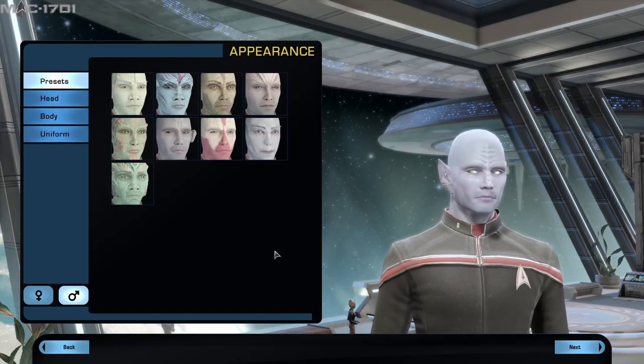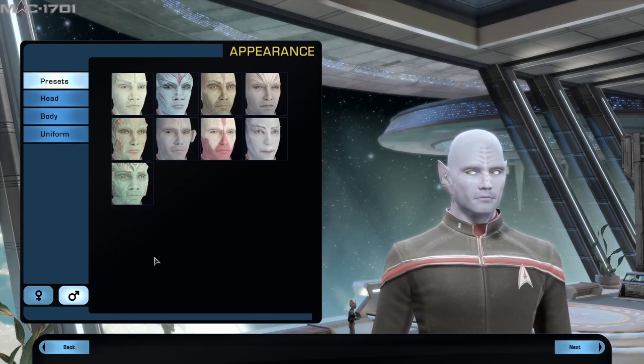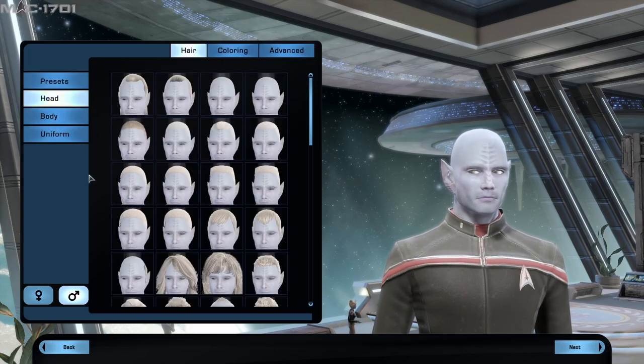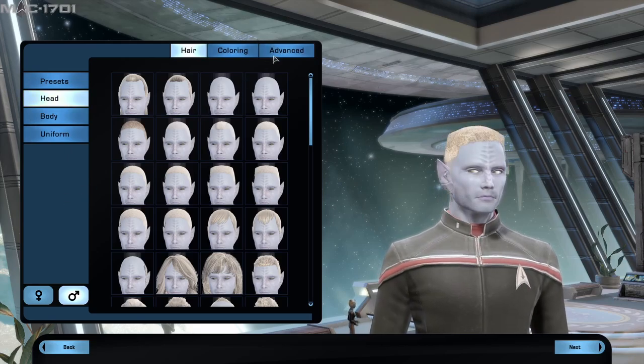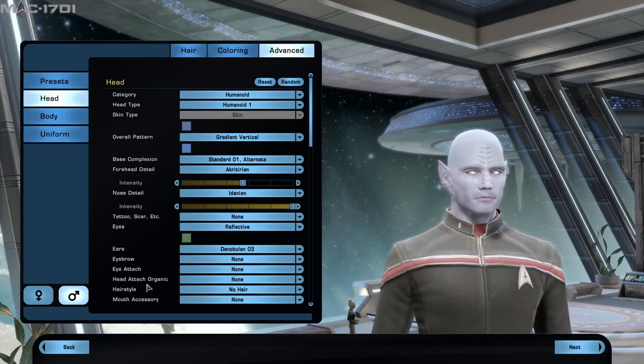once the game catches up with me. So now I get to customise my character. You do in most games where you choose your own character. So I'm not wanting to look alien. I want the abilities of the alien, but I do not want to look alien. So I might go ahead and go advanced. And here's all your customization options.